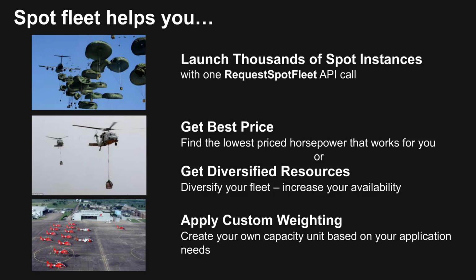You can choose two different allocation methods when you spin up a spot fleet request. The first is to say, just go out and find me the cheapest price you can possibly find for the horsepower that I need. Rather than having spot fleet distribute across availability zones or different instance types, you can say, just go find me the cheapest instances that are available in any AZ. I don't care. I just want to get a bunch of work done. I just need some compute capacity, and I want to pay the minimum price.